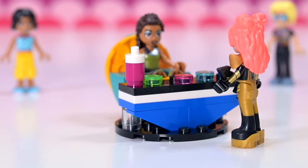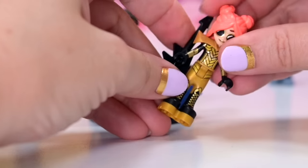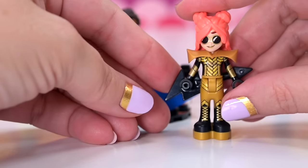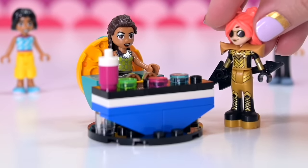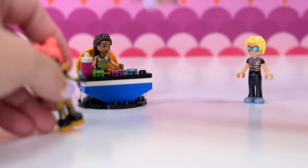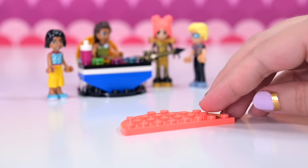She's got a drink bottle prominently positioned on her desk — I'm surprised it's not branded, this is normally where they drop product placement. Look at this: we can be having a chat with the judge after she's performed. In the instructions it actually shows you can hold the guitar backwards in the mini doll's hands, so it looks as though she's slung it over her back — and out of the way, that looks really cool. I would never have thought to do that. So we're starting on the stage now — let's move all our competitors and the judge out of the way. How good do they look? I just love the vibrancy of all these outfits.